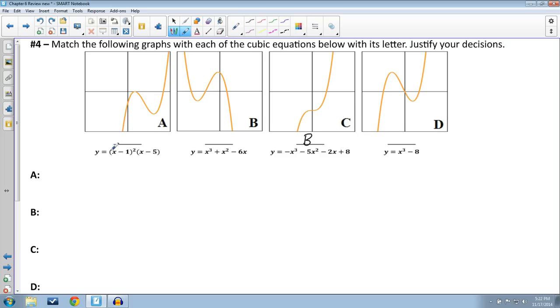Something else about this is that it's already in factored form. And what that helps you do is see 2 things. One, it helps you find your roots. The only problem is that none of these are numbered. But it does tell you, hey, this is a positive root. This is a positive root. How many of these have 2 positive roots? This one doesn't matter. This one has 1. This one has 1. This one has 2. This is the only one with 2 positive roots here. Not only that, but probably the most important thing that you can see out of this is this little squared guy. And that's all about multiplicity.